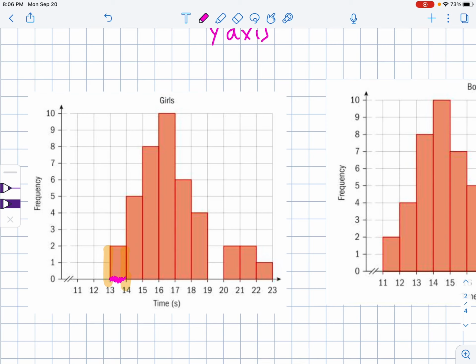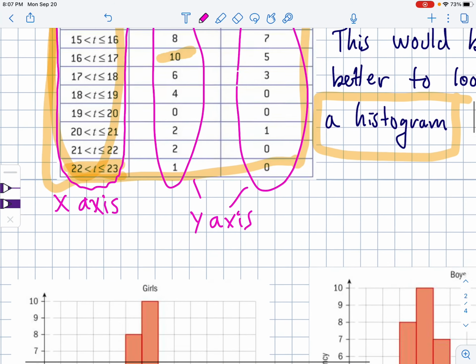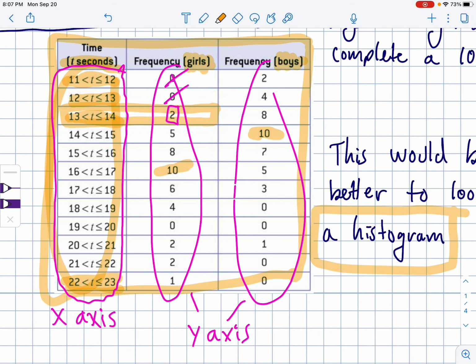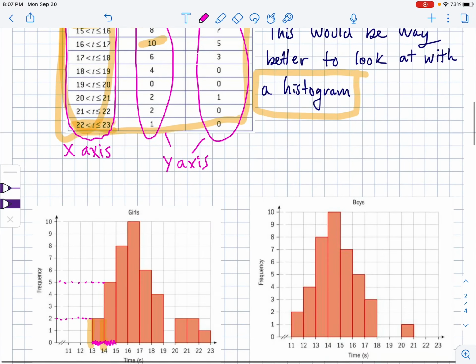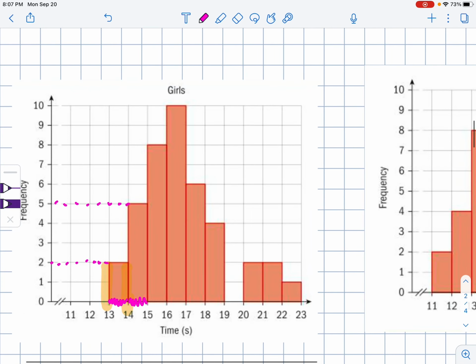So if you look here, between 13 and 14, it's 2 tall. Then from 14 to 15, it's 5 tall. If you go back up here, notice from 14 to 15, there was 5 girls that ran between 14 and 15 seconds. So you just continue like that.